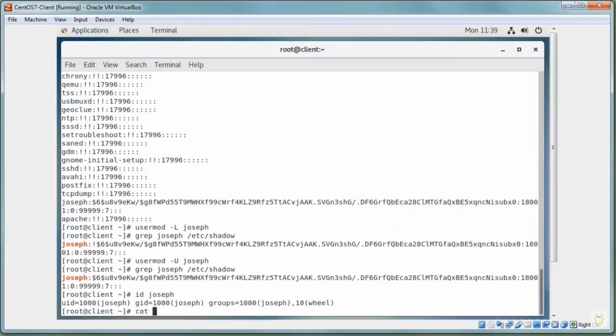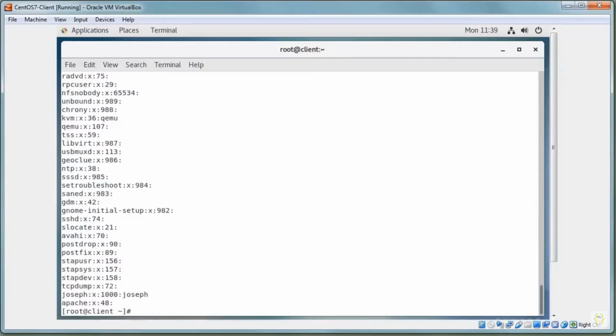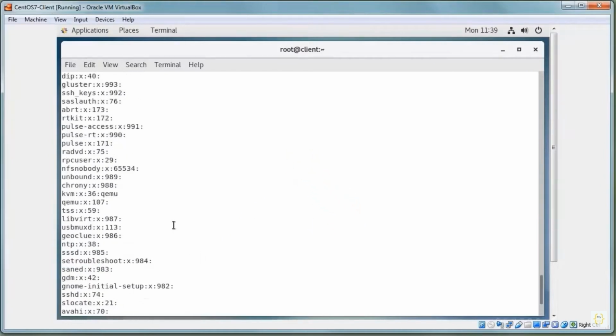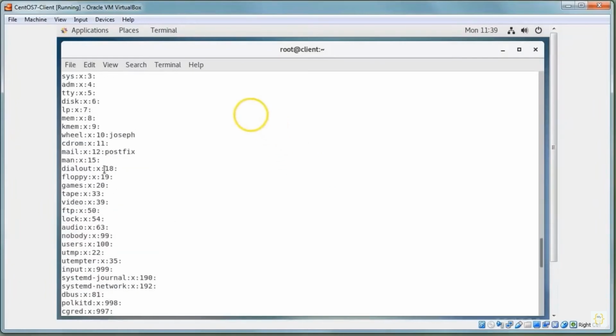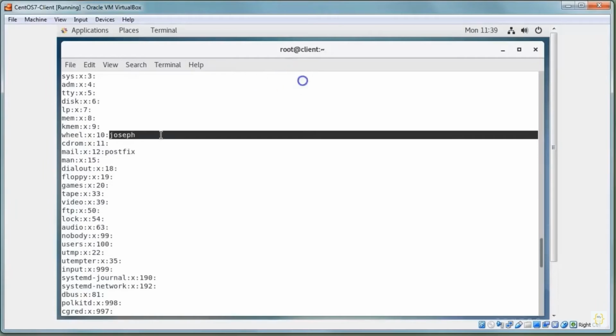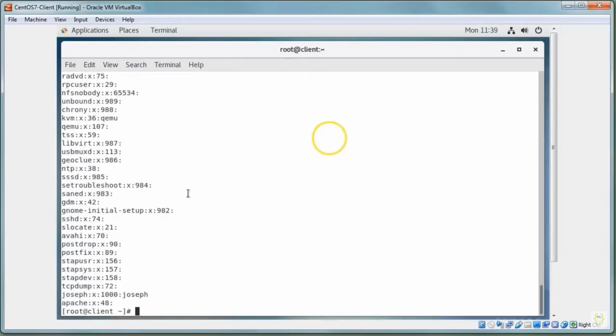So if I cat out the /etc/group file, I can see that, yes, Joseph is part of the Joseph group as a supplemental member. And then if I scroll up a bit and find the wheel group somewhere, you can see that the wheel group has right there Joseph as a supplemental member of that group. I could go in and add him to other groups by just modifying this file, and that would take effect the next time you logged in.